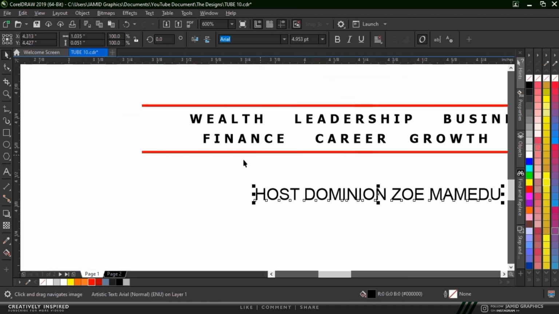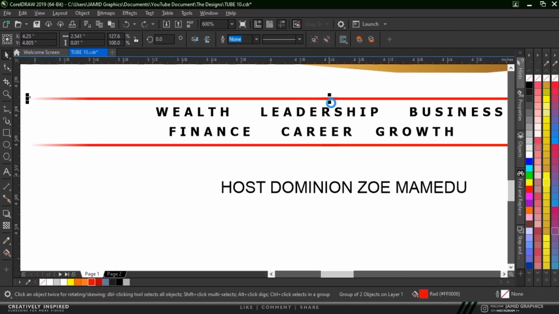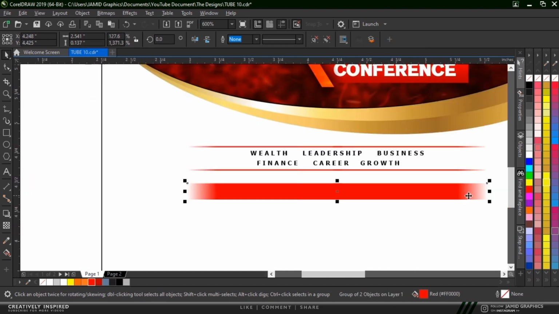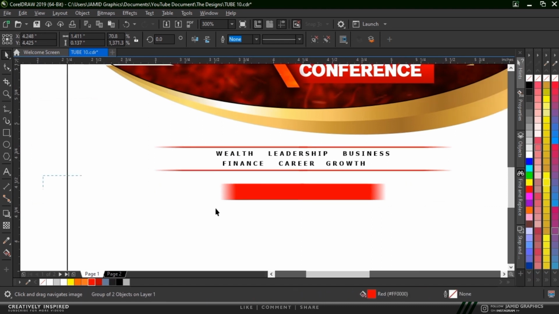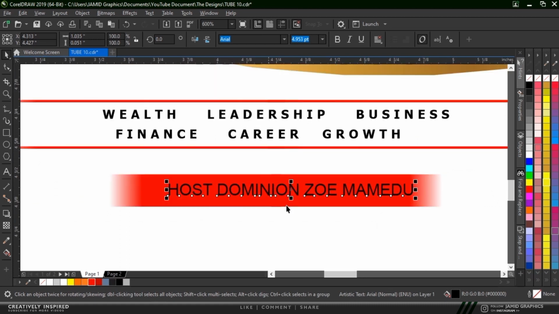So we'll be applying the same thing on the host, but this time why not we just copy and paste. So ungroup this, Ctrl C to copy and then Ctrl V to paste. So we have it duplicated. This time I'll just drag and then decrease the size of this. So I'll select my text right here and then bring it up to page, so I have a very smooth selection while designing. I made a video about how to select objects. Pretty easy. So go check it out.